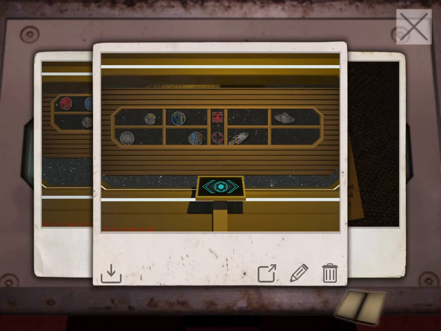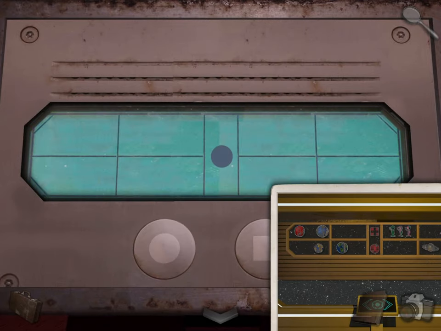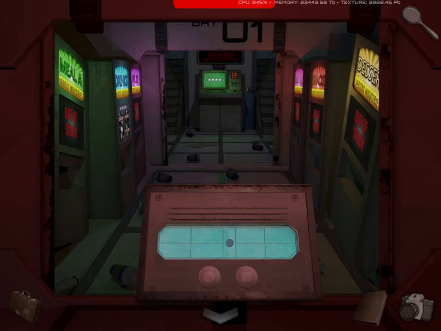Now take out circle. Make sure to switch to circle. Press the circle button. And now we have two here. Nothing. One, two, three here. One, one, one. Nothing. One. There you go. Okay.